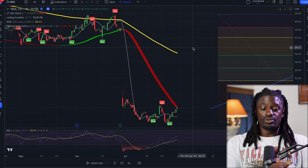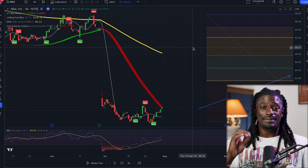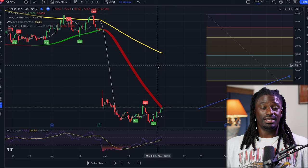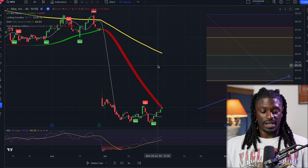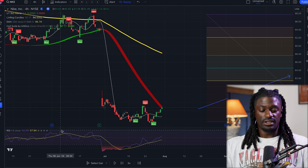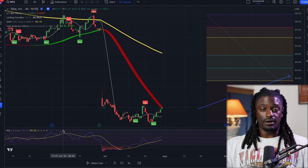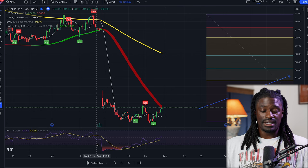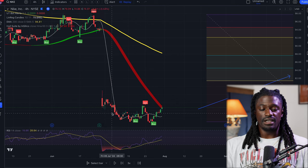Welcome back dreamers. Here we are on TradingView. I'm going to show you guys how to set it up. Divergence is when the market is trading up and then whatever indicator you're using is trading in the opposite direction. We're going to be looking at the stock price of Nike on the four-hour timeframe and then we're going to look at the RSI. The RSI indicator indicates whether it's overbought at the top or oversold at the bottom. Overbought means the company is overvalued at the time; oversold means it's undervalued.